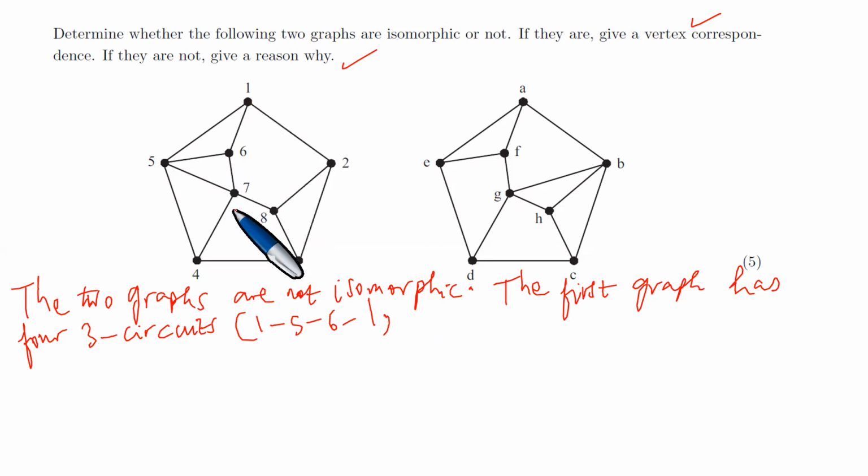Let's look at another 3-cycle to see if they have the same 3-cycles. 3-cycles will be the easiest ones because there are many triangles in this case, so they are the easiest ones to first try to compare. Next, there's another one. Vertex five, you go to six, you go to seven, back to five. So five, six, seven, five. So we found another 3-cycle, but are they the same number? If you exhaust all the 3-cycles here, they must be the same number there. There's another one: 5, 7, 4, 5. That is also another 3-cycle.